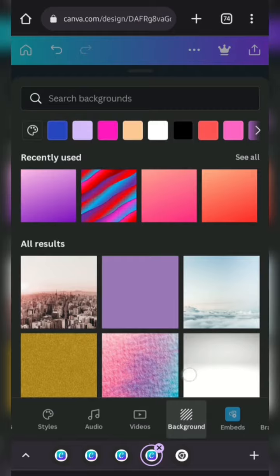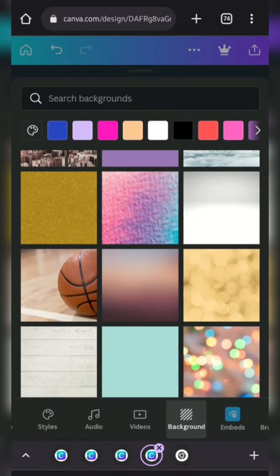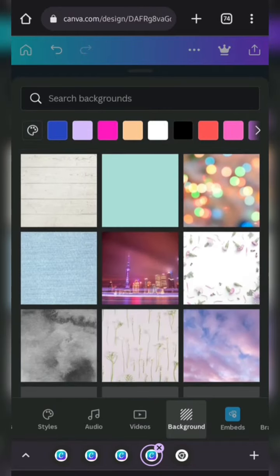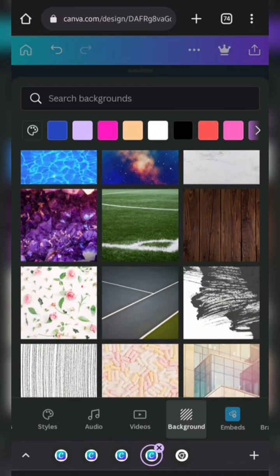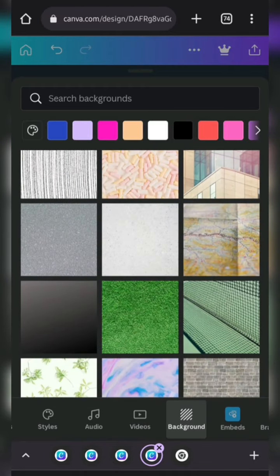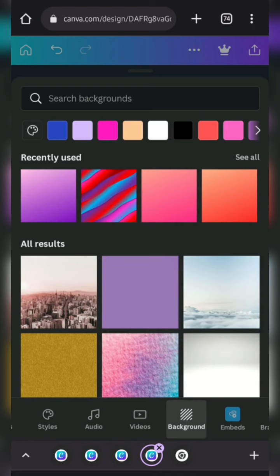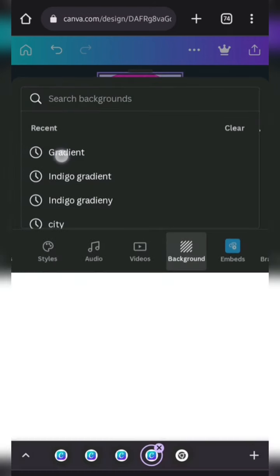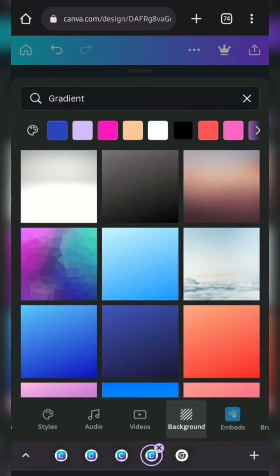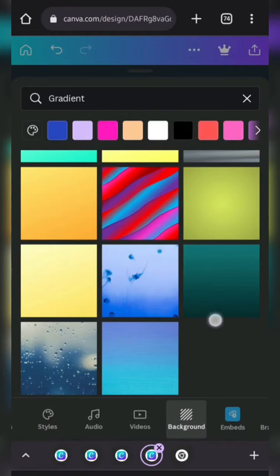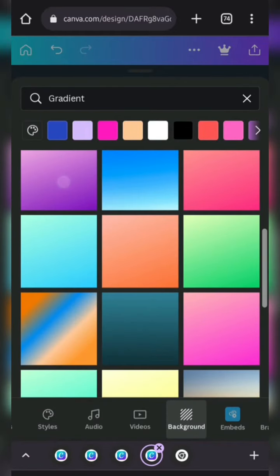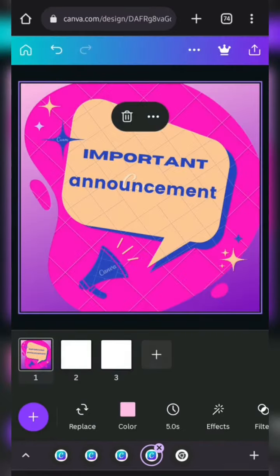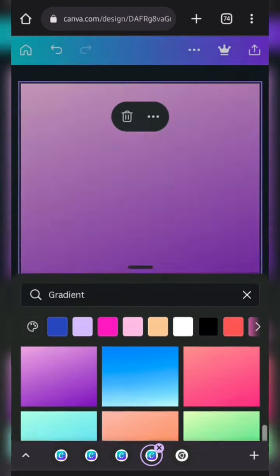All right, but I rarely use this because photos are already available, so there's no point searching for backgrounds where there's photos, to be honest. The only thing I probably use here is the gradients. I'm just going to search for gradient here. Yeah, so the gradients here are quite interesting, and one lovely part about them is you can change the color. You see, we can change the lighter shade over here. Let me show you with another page.